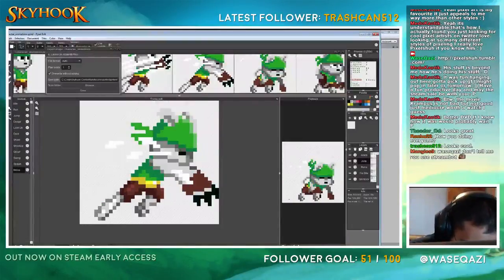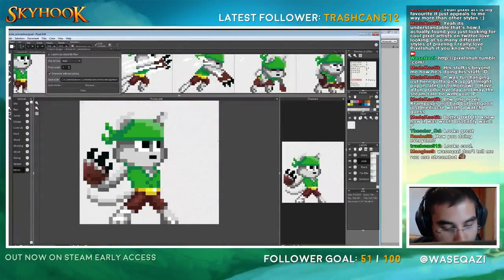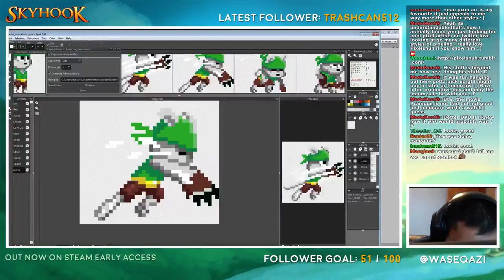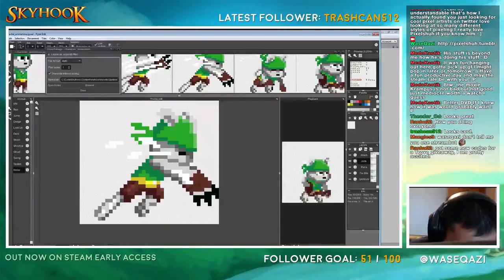So the shading of her arm is usually this darker one at the bottom, and then this as the shadow. Let's get some shading into her gloves.